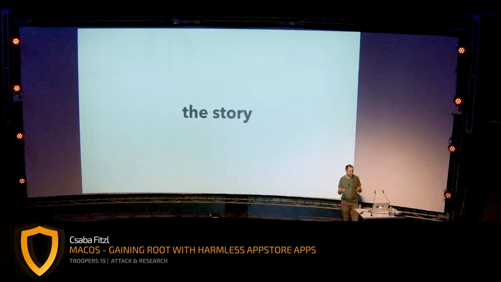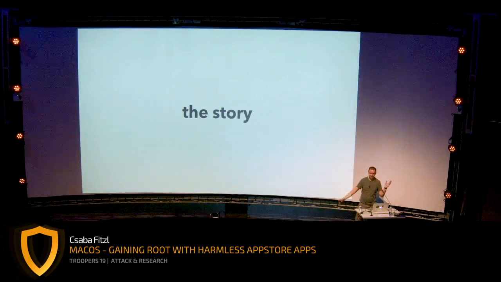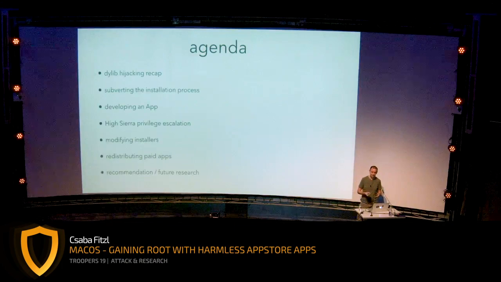So to the talk. This talk is not just about the actual privilege escalation issue in itself, but my goal was to show the entire process. How did I go from finding the bug, talk about my mistakes, my failures, what didn't work out, what did work out, where did I give up during the process, and kind of show the entire thing, because originally my goal wasn't to find privilege escalation issues in macOS. I just started out by looking for dylib hijacking issues in a particular application.